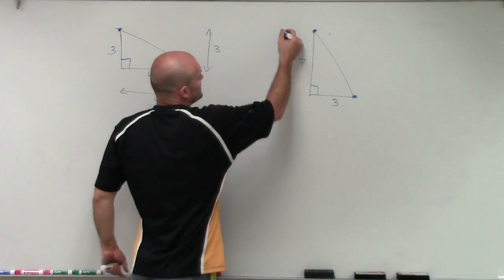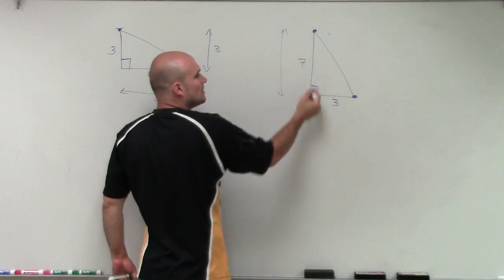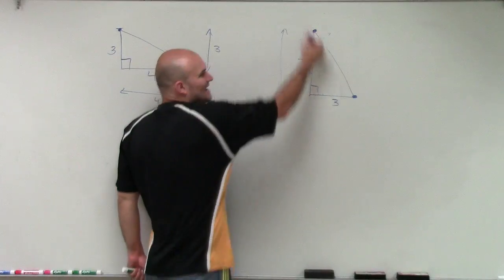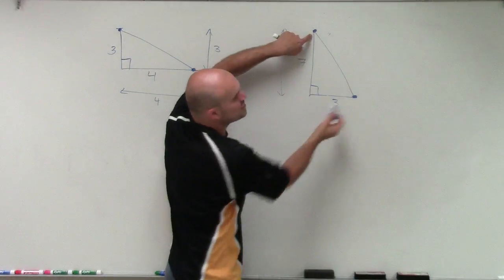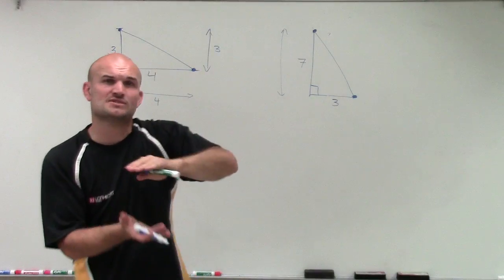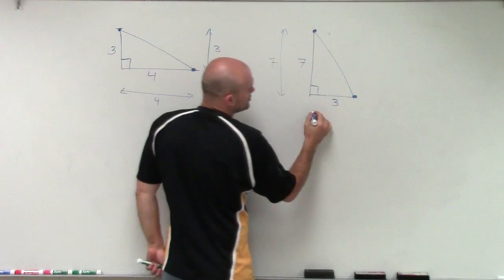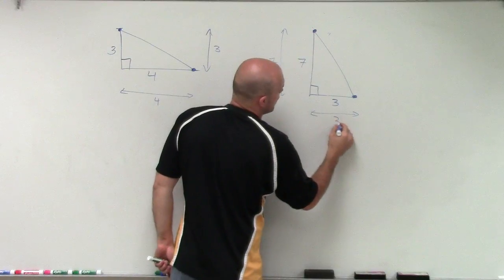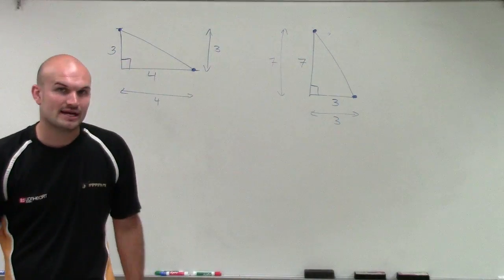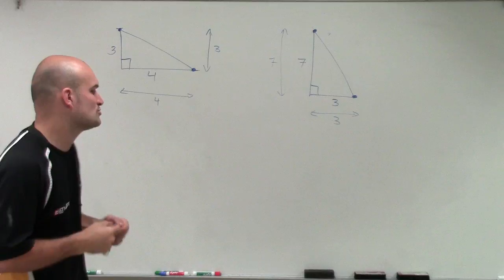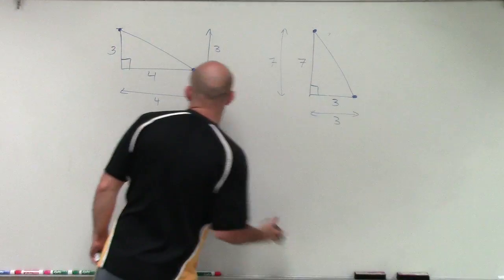And you can say the same thing. If I said, what is the distance between these two points? Well, this side of the triangle is seven. The distance between these two points can't be larger than seven or smaller than seven. That distance has to be seven. And what about the distance between these two points horizontally? That distance also has to be three. So how are we going to use a slope triangle to help us determine the slope?